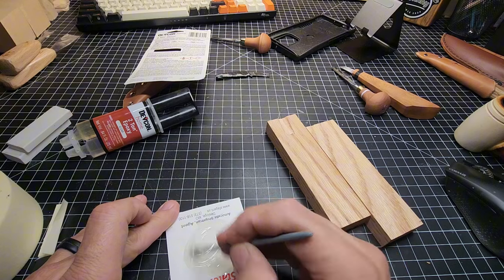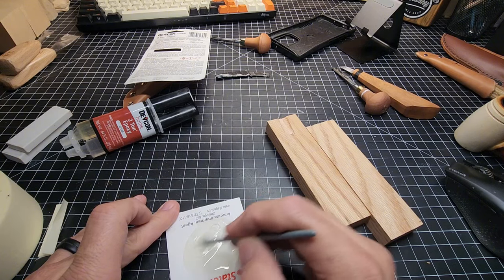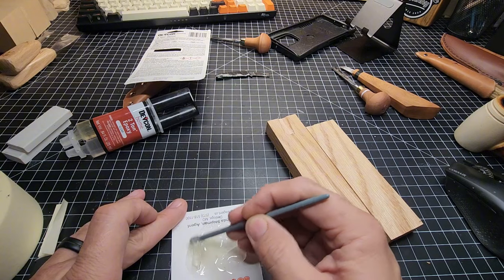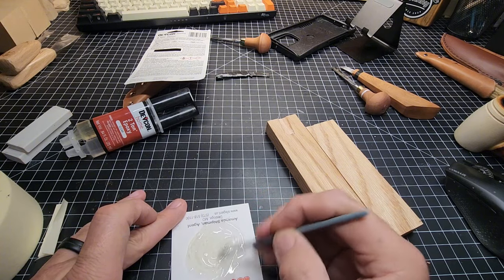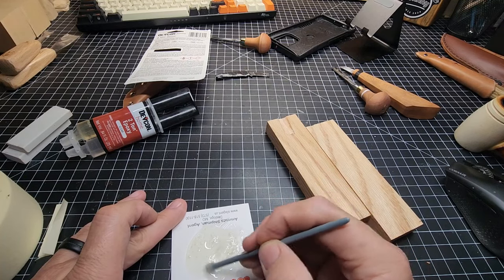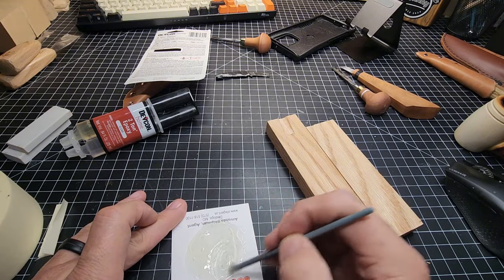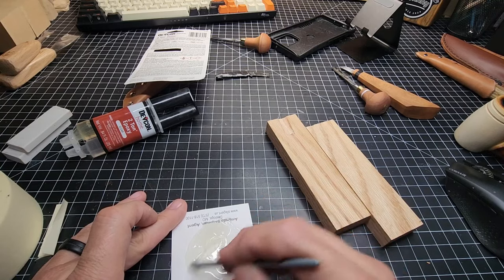A chemical process will occur in this substance that will allow it to chemically dry and cure. Not air dry and cure, chemically dry and cure. That chemical drying occurs whether it's in a vacuum or not. And chemical curing, that process by which it hardens, is significantly different than air drying, so I want to make sure I specified that. Putting a fan on this isn't going to help it cure faster. It's not going to help it dry faster.